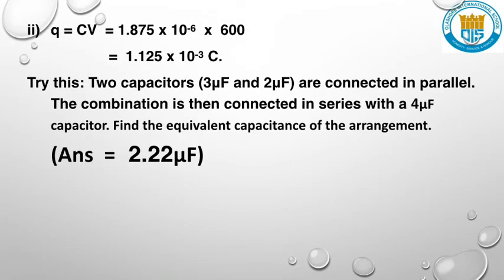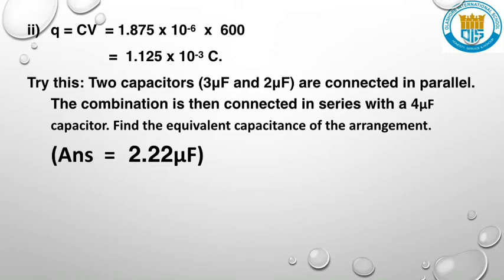We are then asked to find the charge stored on the plates of the capacitor. From where we started, we said C equals Q over V. And now we are looking for Q. That means we make it the subject of the formula. Q will become CV. And we already found the C on a previous slide. That's 1.875 times 10 to the power minus 6. And the V was also given in the question as 600. So that way we just find our answer.